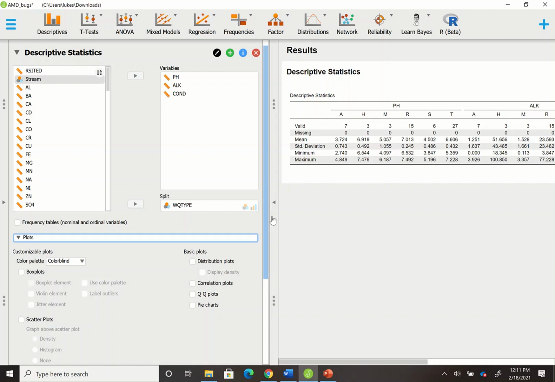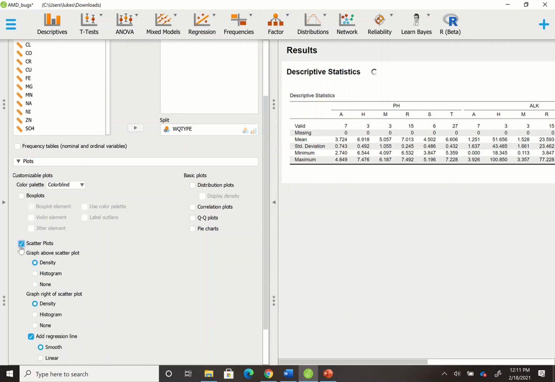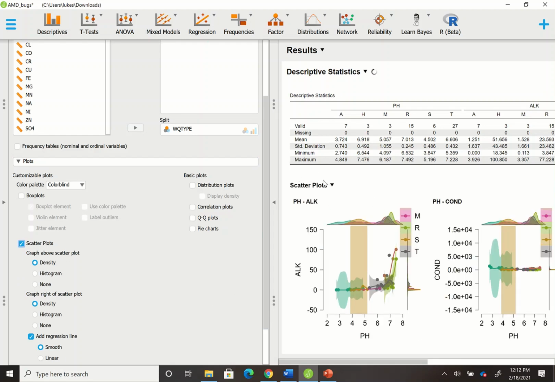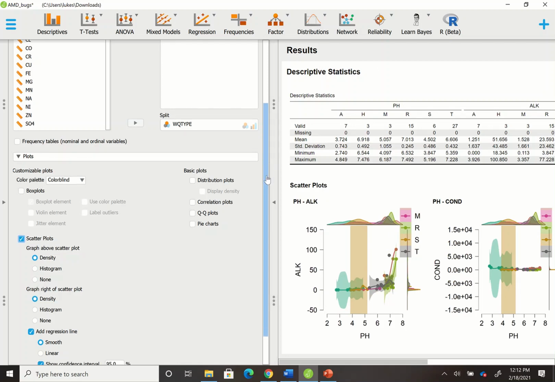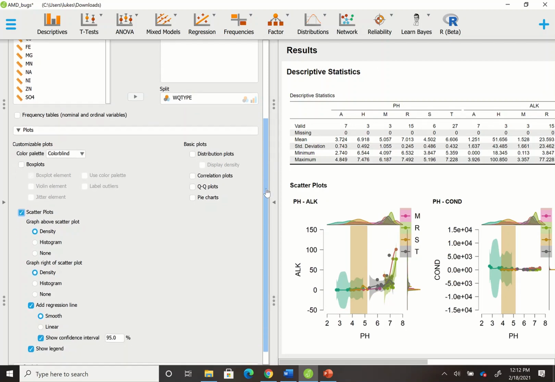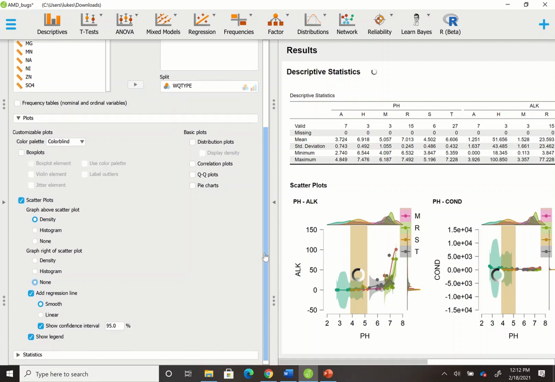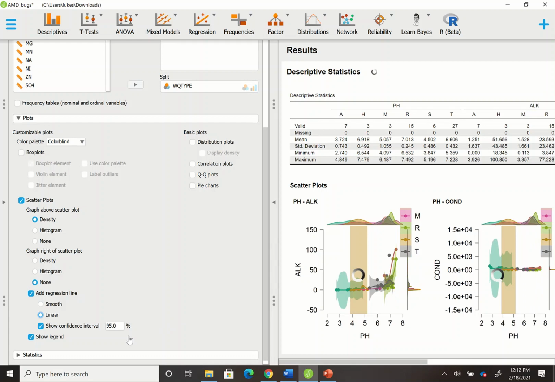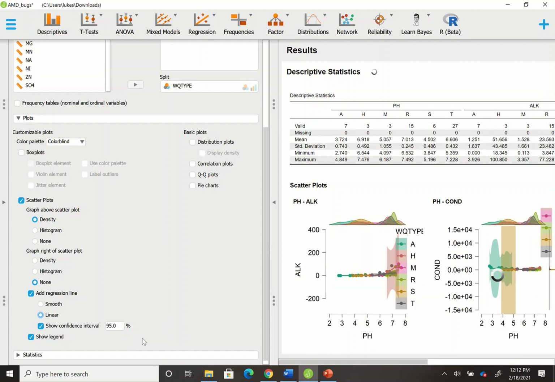So for this one, we'll make a scatter plot. It'll take a second to load in, so if it doesn't appear right away, don't worry, it'll just take a sec. It's a good program, but it's a bit of a drain sometimes. So above the scatter plots, we'll have a density plot. We don't really need one on the right at the moment. More often than not, you won't need one. We'll have a regression line. Make it linear. Obviously, have our 95% confidence interval.